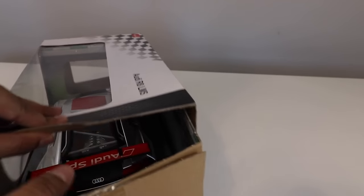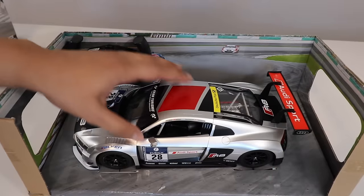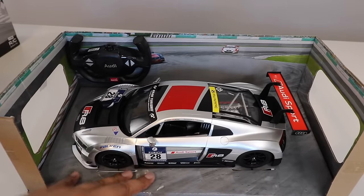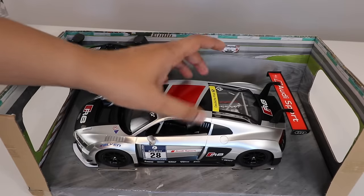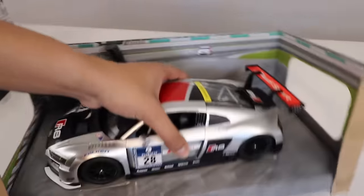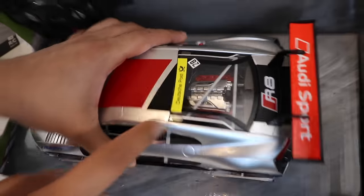All right, so it just kind of slides out just like that. And wow, this thing actually looks really cool. I mean, you do see the controller over here, and it almost looks like it's sitting on the road itself, kind of ready to race. You see a good amount of detail from the tires all the way to the spoiler, even the engine bay. So let's go ahead and open this up a little bit more.